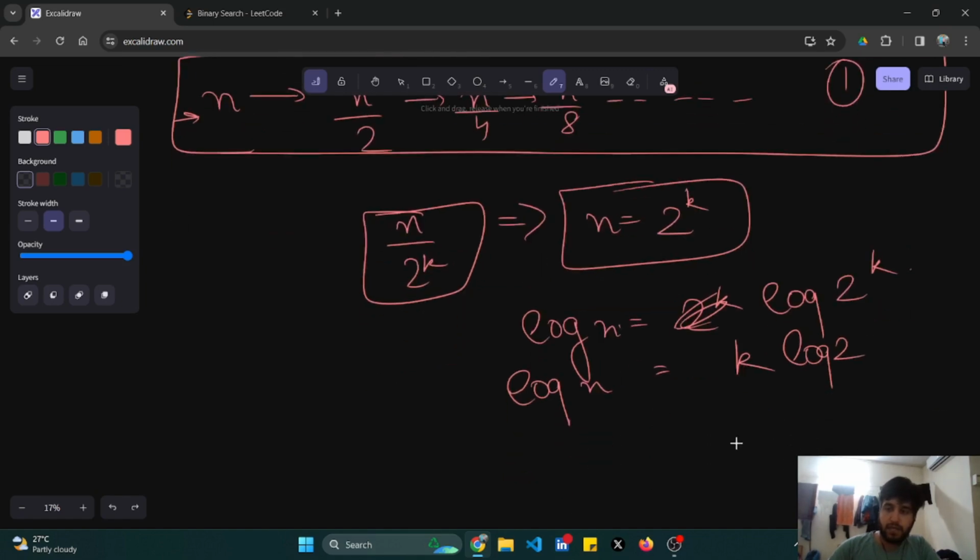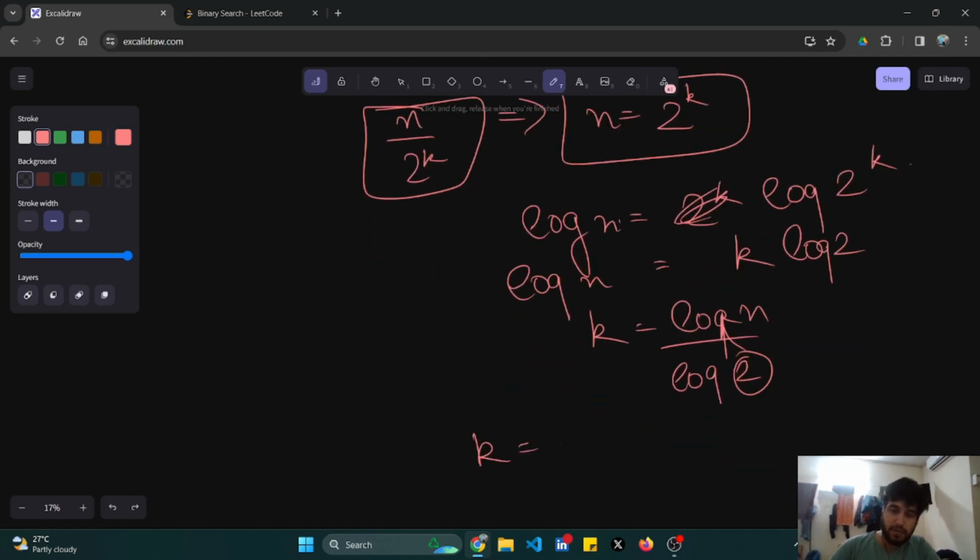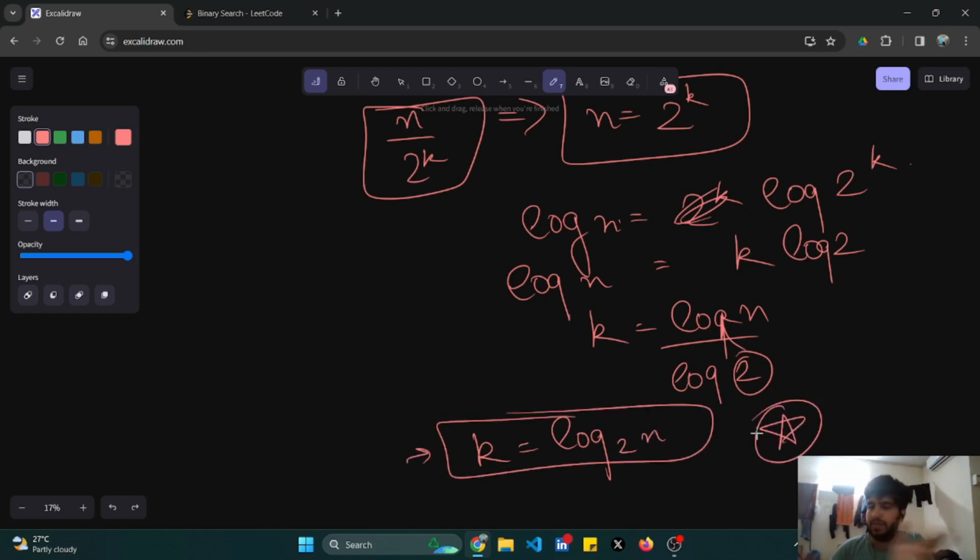So k is equal to log n by log 2, which is log n to base 2. So this is my time complexity.